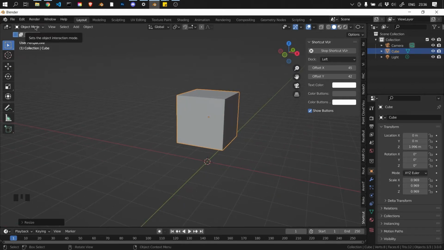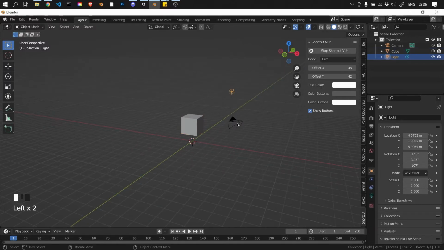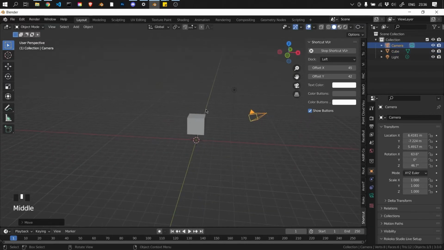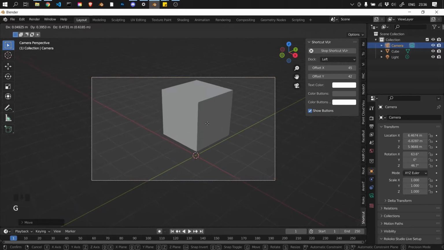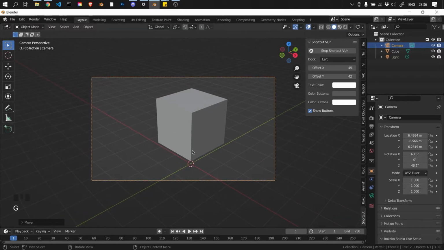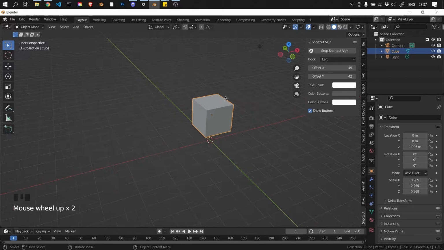We are now in the object mode. The object mode gives us the suggestion that we have some objects here that we can select and move around, the thing I just showed you. Then we have our camera here. You can also go to the toggle and see the camera view. This is nice for rendering out an image or a video. But in our case, we just want to build something out of this boring cube.